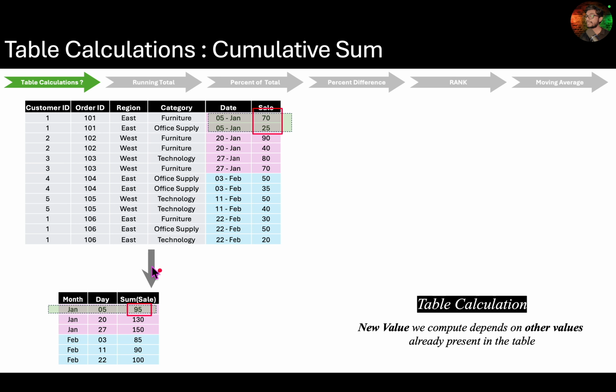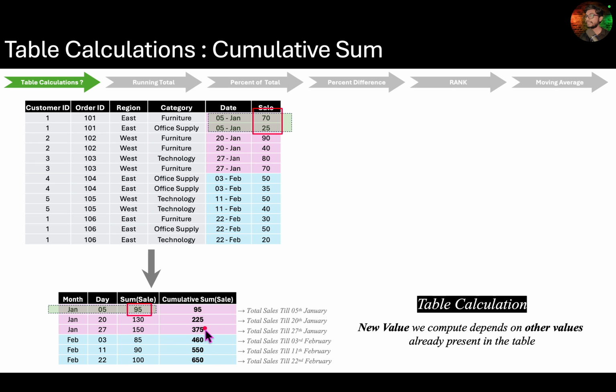By now, getting this kind of view in Tableau should be a snap for you. And as we know, the running total simply shows the total sales up to a particular date. So all we need to do is keep adding each day's sales to the cumulative total from the previous days. And that gives us a new field called the running total. Notice again, each value here in this new column called cumulative sales depends on multiple other values in the table, which is why running total is also considered a table calculation in Tableau.